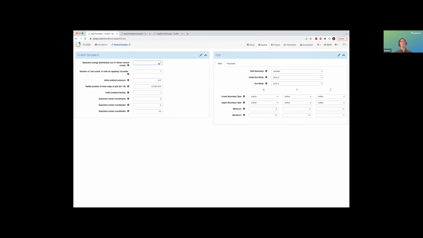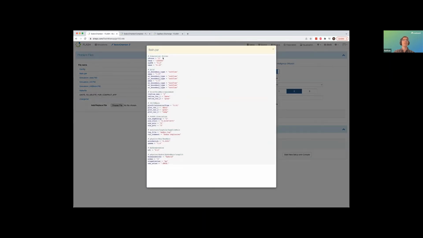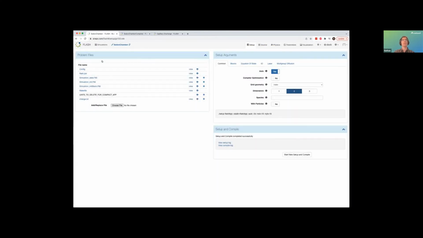So you can go ahead and make changes to these particular parameters, and you'll note that as you do that, this will be reflected in the par file that's being preserved for your simulation. So if I want to view this par file, I'll note that I just changed the explosion energy from 1 to 2, and that change was updated in this par file that the simulation is keeping track of. So any changes that I make in this interface will be populated backwards into the par file, so you have a consistent set of files to download, export, or view later.